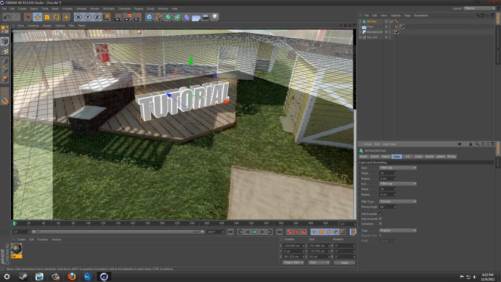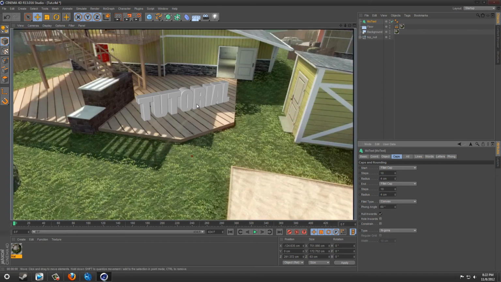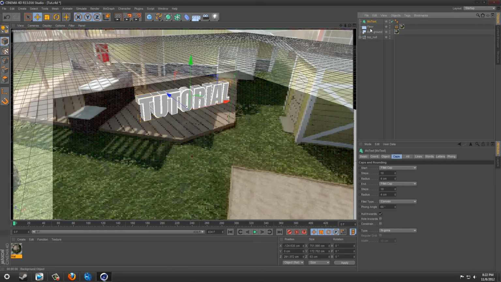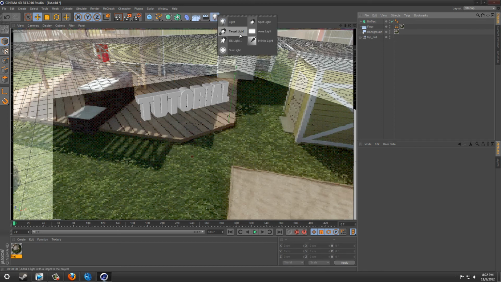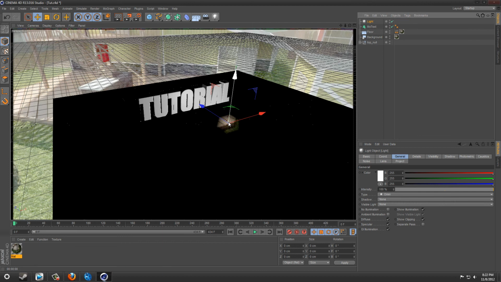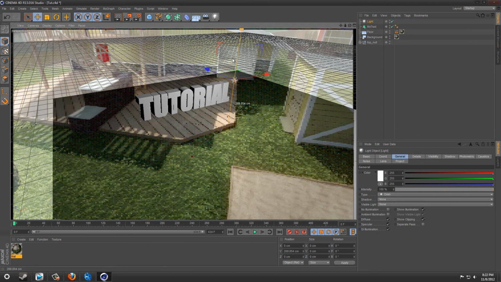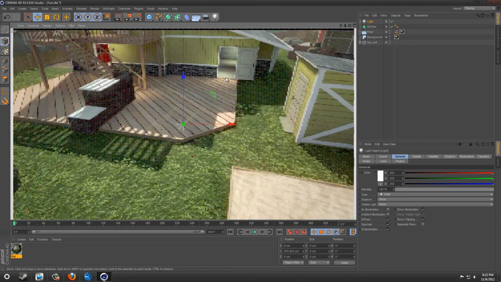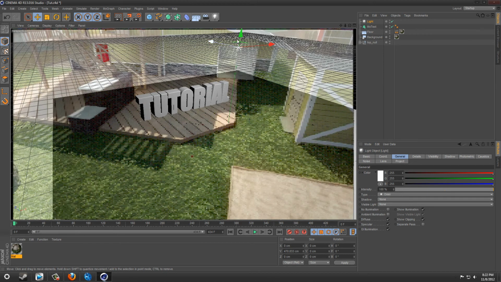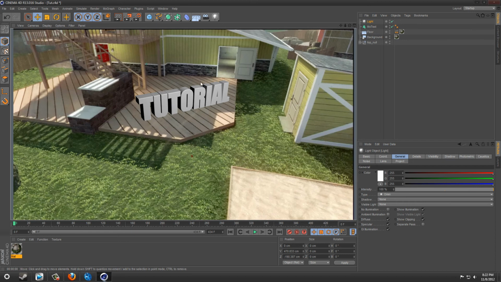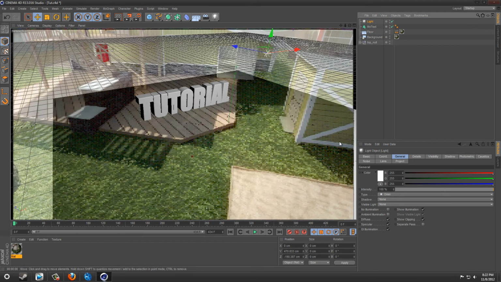edge. Okay, now if we render it, you'll see that the text is on the balcony, but it looks kind of artificial. There's not a lot of shadows. It just doesn't look like it's part of the scene. So what we're going to do is add a light. And I like to try to place the light where the sun would be on the map. This one, it's not really a specific place, so I'll just put it there and move it back a little. And then it shadows the text, but it still doesn't look as real.